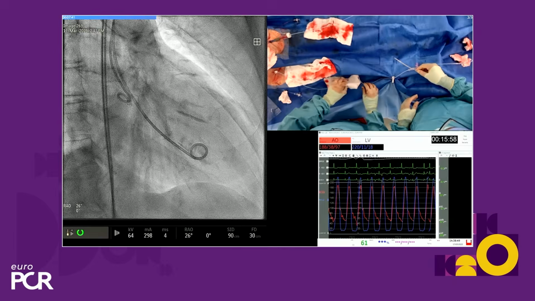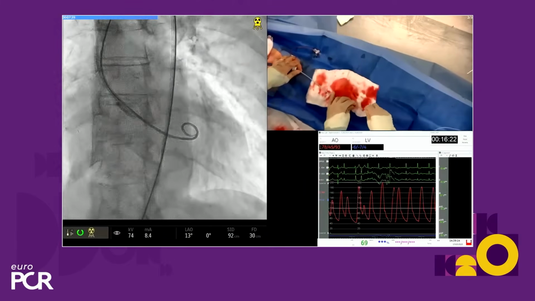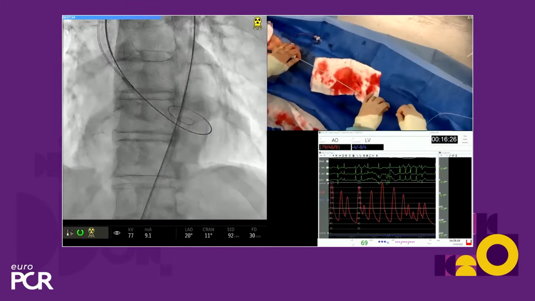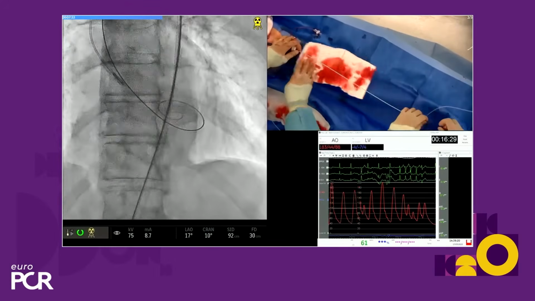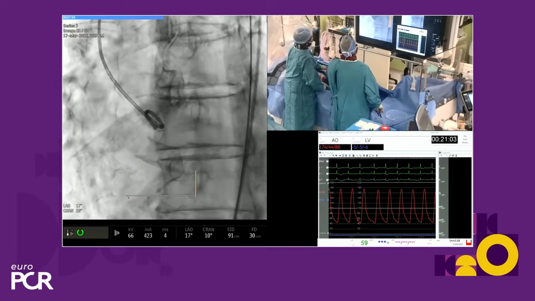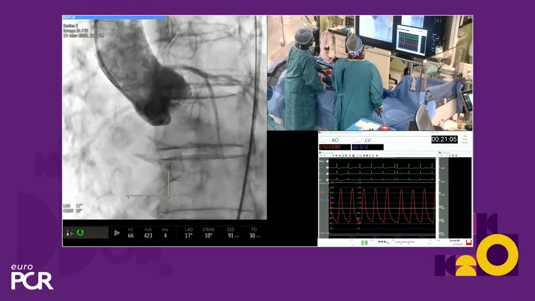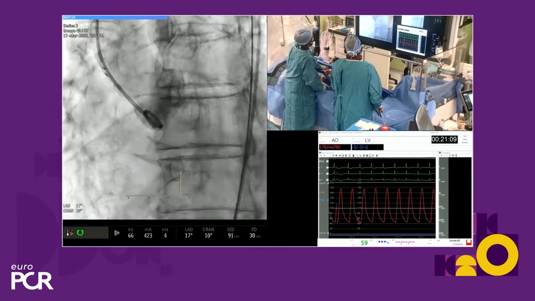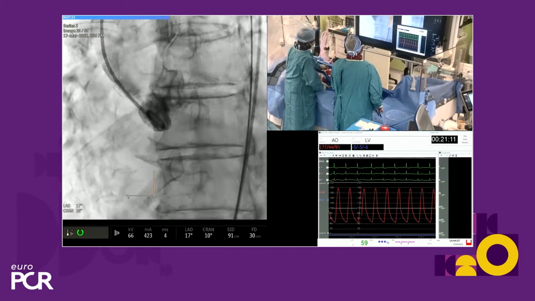We're then going to exchange out for our Safari, ensuring a good position of the Safari wire, and then go back to our pre-implant view. You can see the pigtail well positioned at the bottom of that coronary sinus.